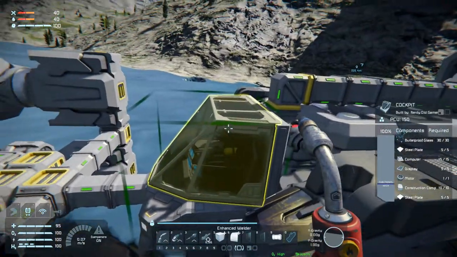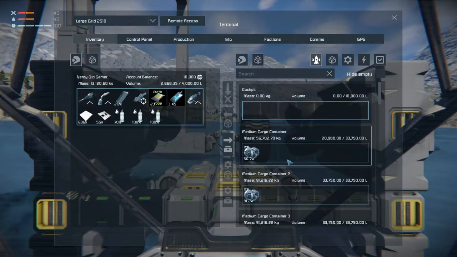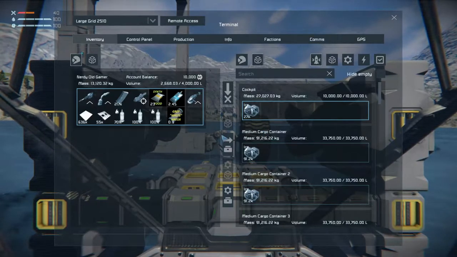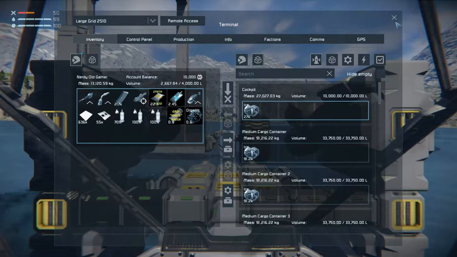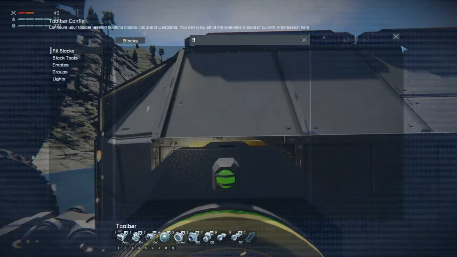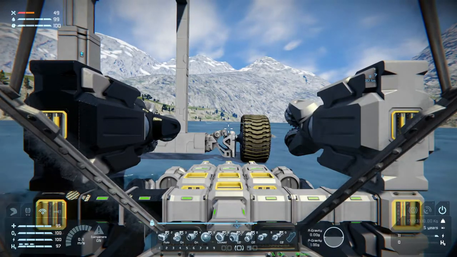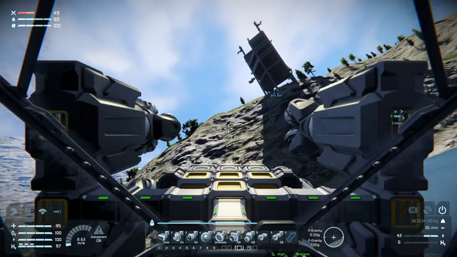Okay, now are we filling up? We are. Good. So we are full. So 1, 2, 3. Not that. 5. Go forward. Something's wrong. F. Go forward. 5. And let's go hook up here.